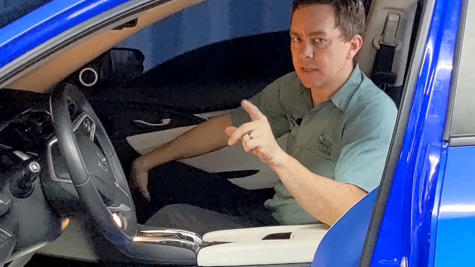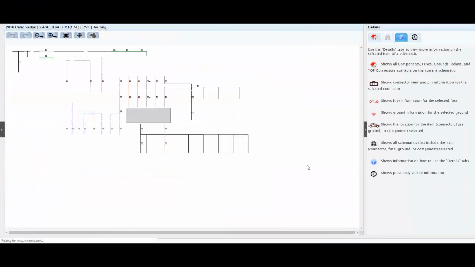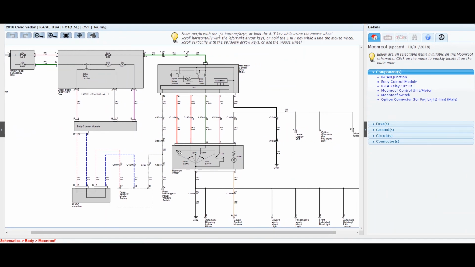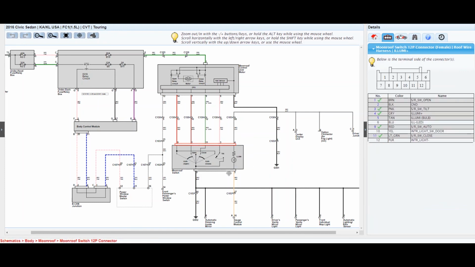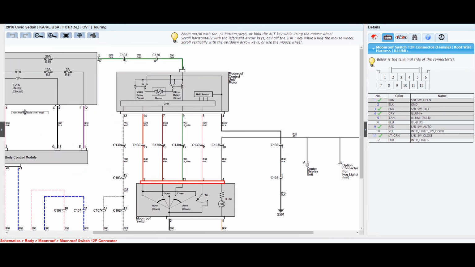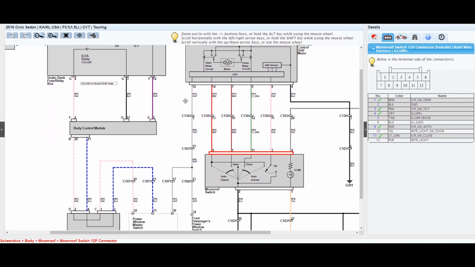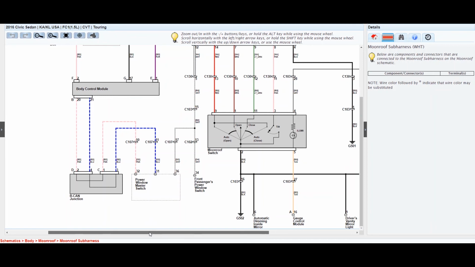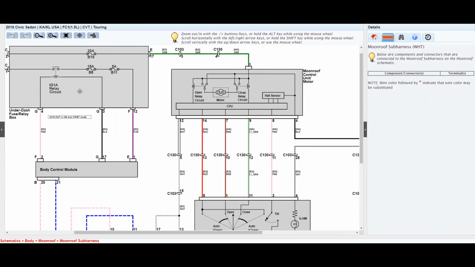Next, I want to have a look at the EWD and discuss some of the details of the moonroof system. I see that the moonroof's controlled directly by the moonroof switch, and this fuse over here will be powered up all the time, not just on and start. That means the power moonroof could be told to move at any time, and we tell it to move with LIN communication from the power window master switch. But we know there's no moonroof switch built into that master switch, so who's telling the moonroof to move?